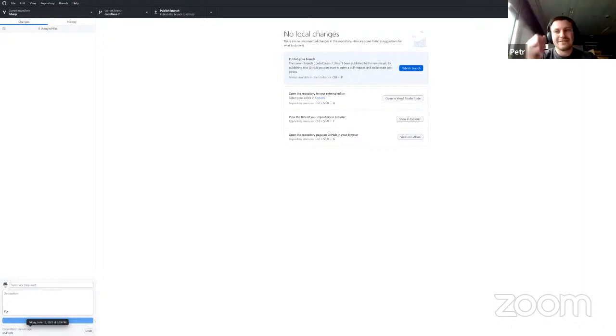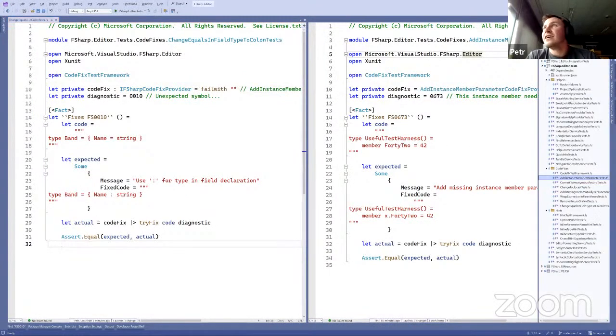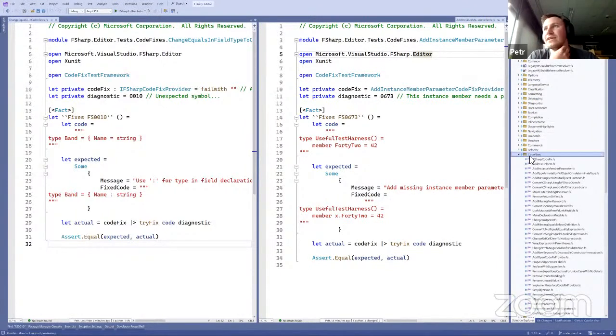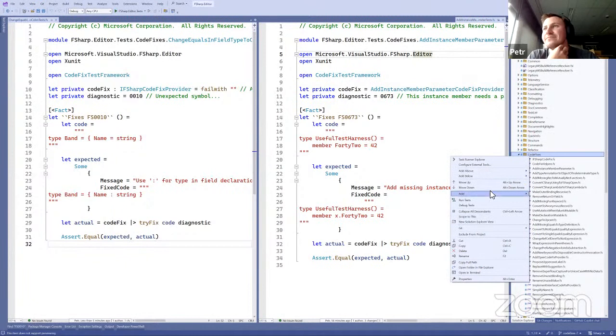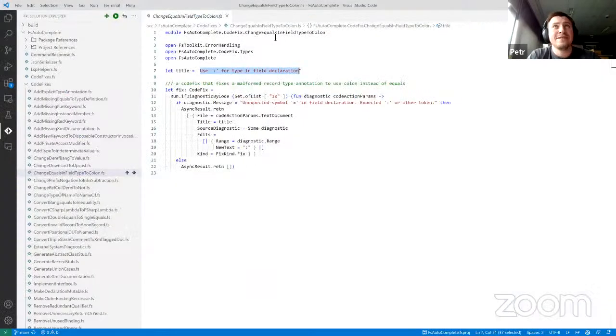Yeah, so we have the tests. Let's create the code fix itself. We have this folder, and I'm too lazy to type this again.